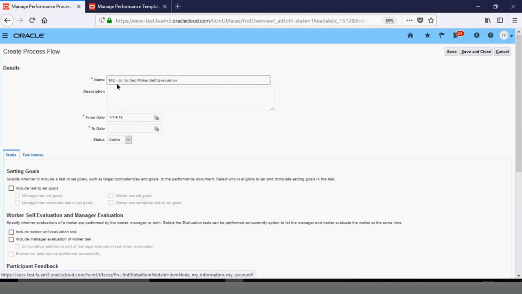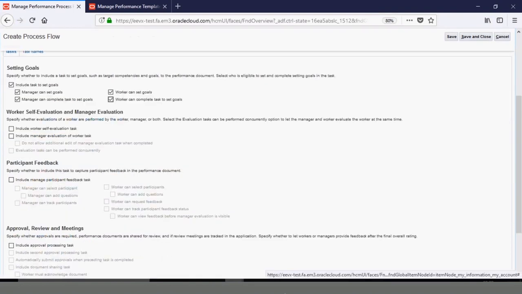Yeah. So let us create June to December process flow. Okay. Any doubts here?